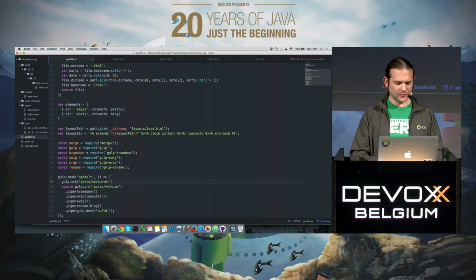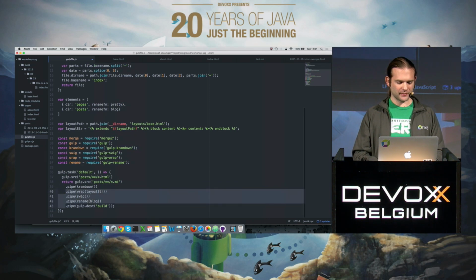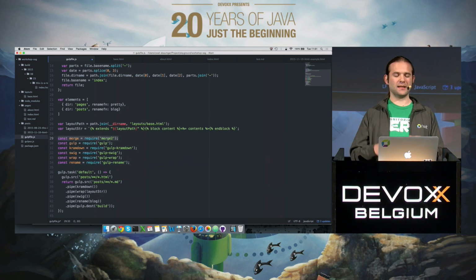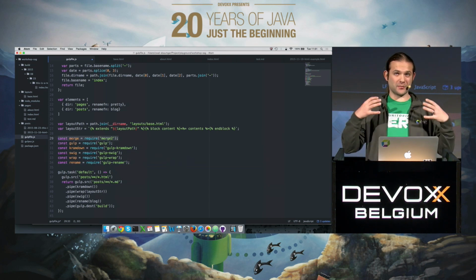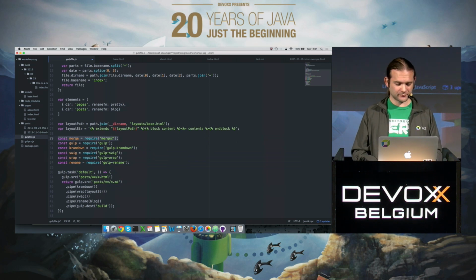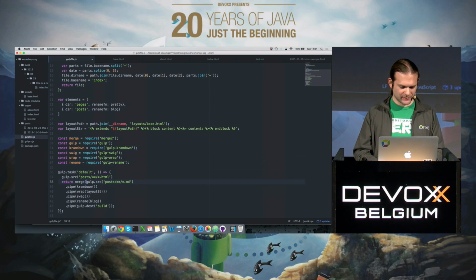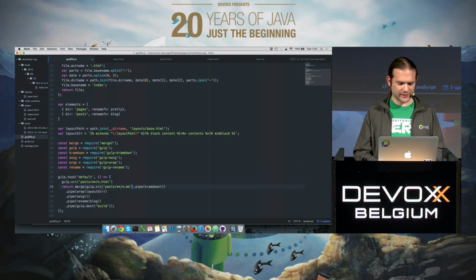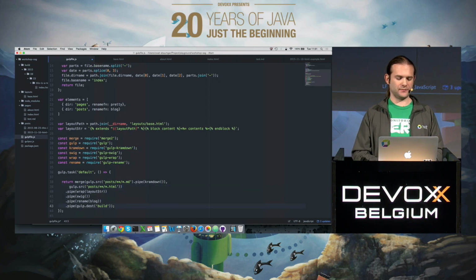So what I could do is merge those two streams, and the merged stream should run through all the other stages. I have a plugin that's from the Node stream ecosystem, not from Gulp directly. It's called merge2, remember through2 previously. So what I'm going to do, I merge the first pipe, which is markdown and kramdown, and the second stream, and then I pipe them through layout, swig, rename, and save them.